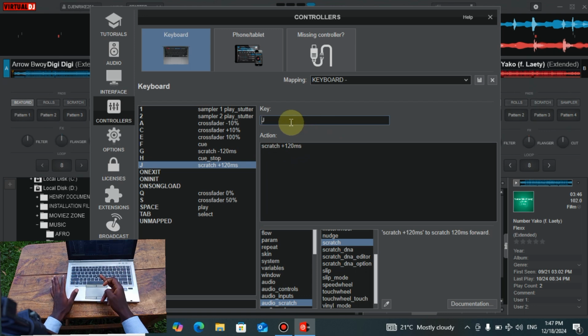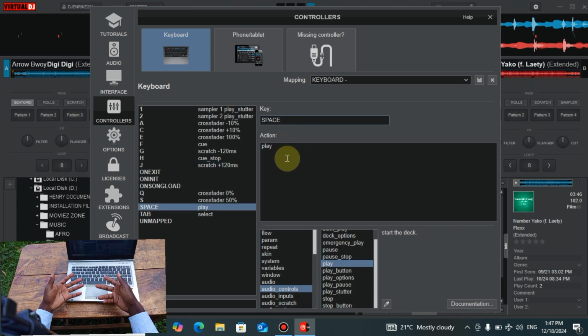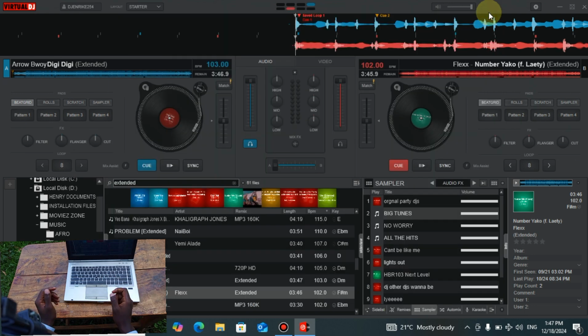And I usually use B, because I use space bar because it's near this touchpad. Because at some point you might scratch this way and you don't have any place to play it. So to perform a scratch, you just tap, tap, tap, tap, and then you touch this space bar. Like this space bar, you see, it's play. So you can also use that kind of trick in your virtual DJ. So we are good in these custom mappings with the keys. So let's continue watching and understand more.